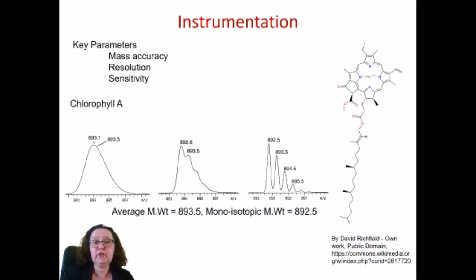So as you can see, with the same compound, you can get much more information if you have an accurate mass spectrometer with high resolution and high sensitivity. A lot of work has gone in the last 2 or 3 decades to improve the instrumentation, to make better mass spectrometers that allow us to identify biomolecules more successfully.